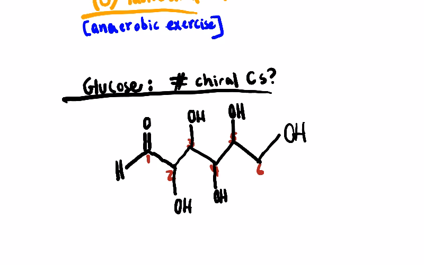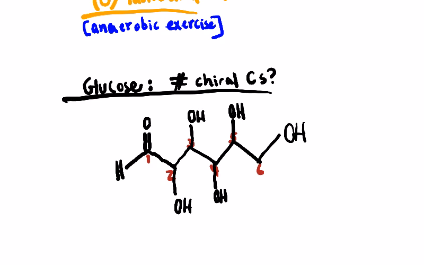We'll get into that detail a little bit later, but for now let's try to appreciate how many chiral centers there are in glucose, so that we can start to dive into what the chirality of these carbons is and what the relevance of the chirality is relative to other sugars. Because what we're going to see is that oftentimes the difference between two sugar molecules, such as glucose, which obviously has a very essential biological function, and other sugar molecules which have no biological function, is just a matter of what the chirality is at the chiral center. So let's take a look at how many chiral centers we have present in this molecule.